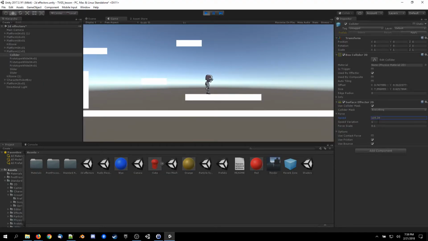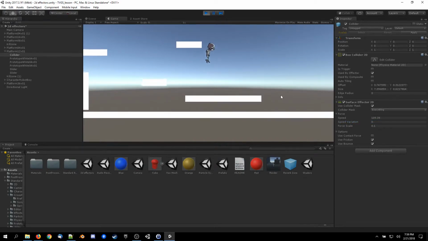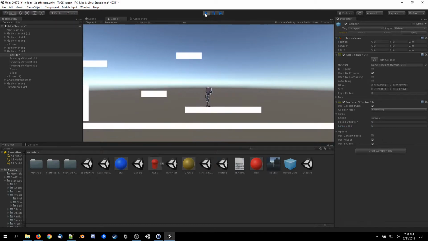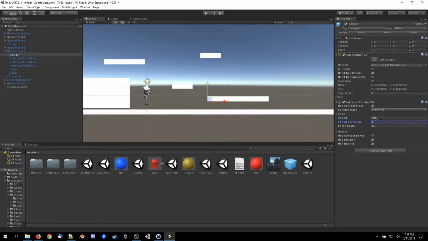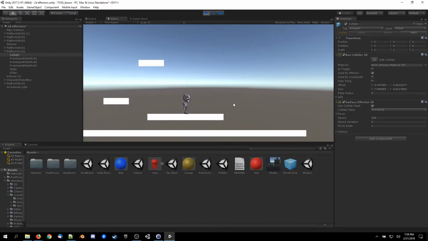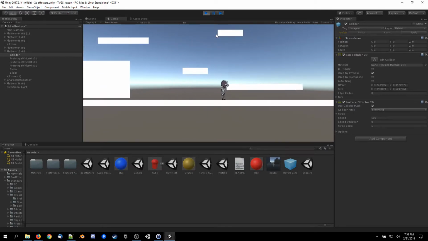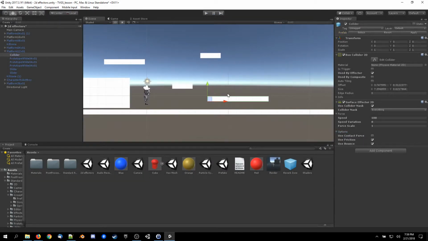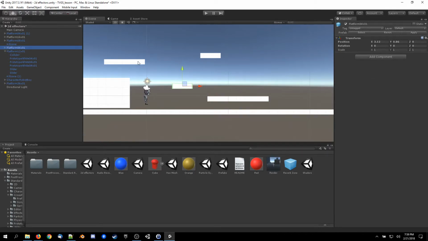I don't especially know why. Yeah, I'm not going to pretend I know why this is not working the way I originally expected. Strange. Collider mask is set to everything. Moving on. Awkwardly, that is.